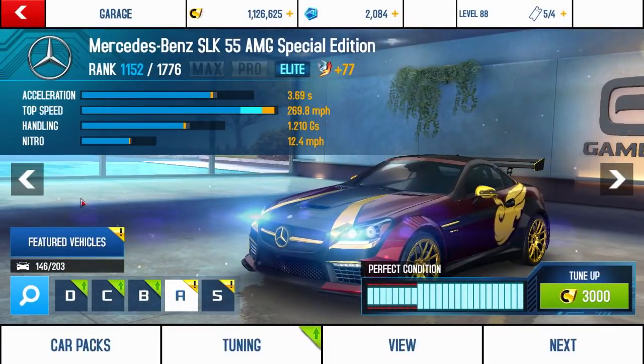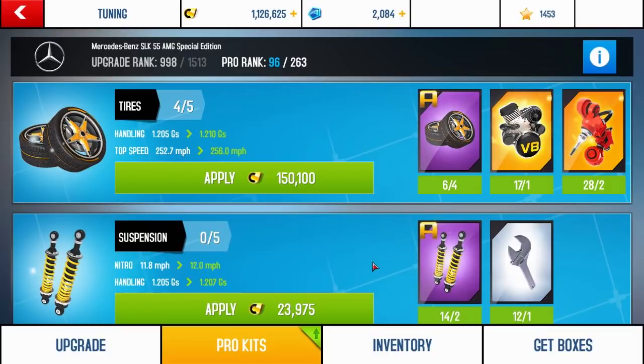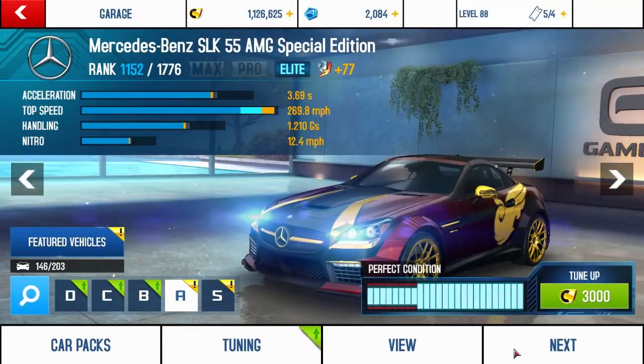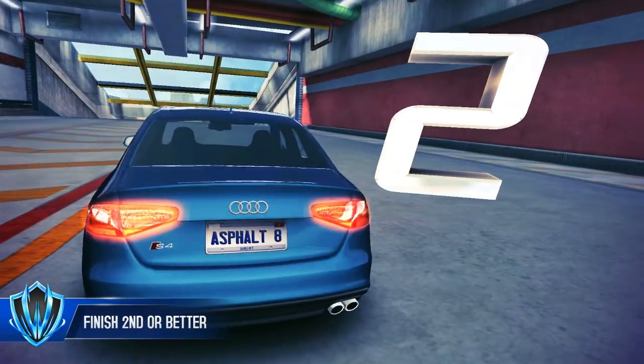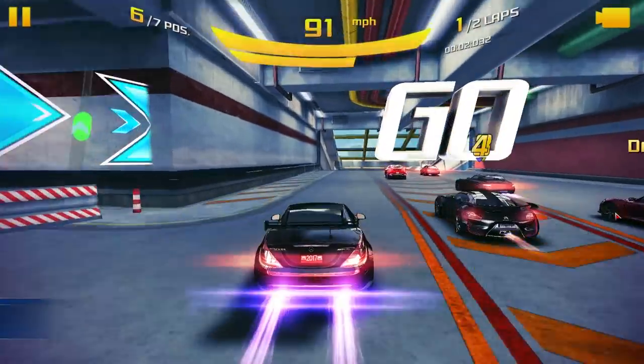So, as promised, I have tuned about 100 rank higher to a rank of 1152. My tuning is 0300 and my Pro Kits are 4040. This is the most efficient set of Pro Kits upgrades for the best speed. In this video, I will be showing you all 6 sequential races that I played in this car.